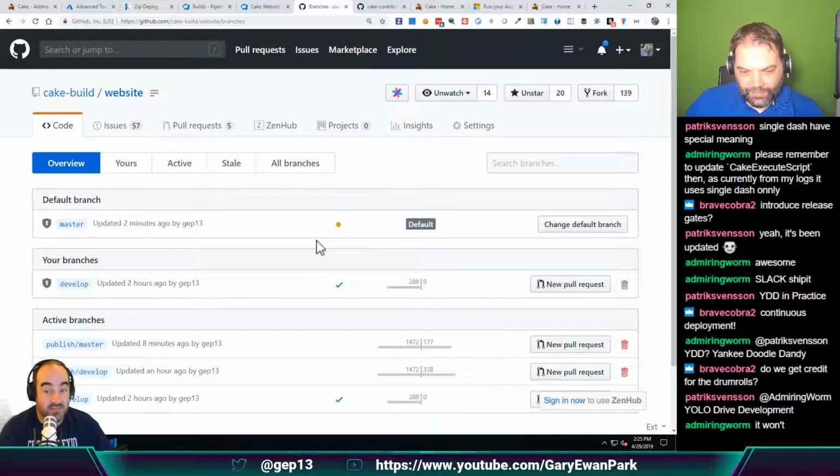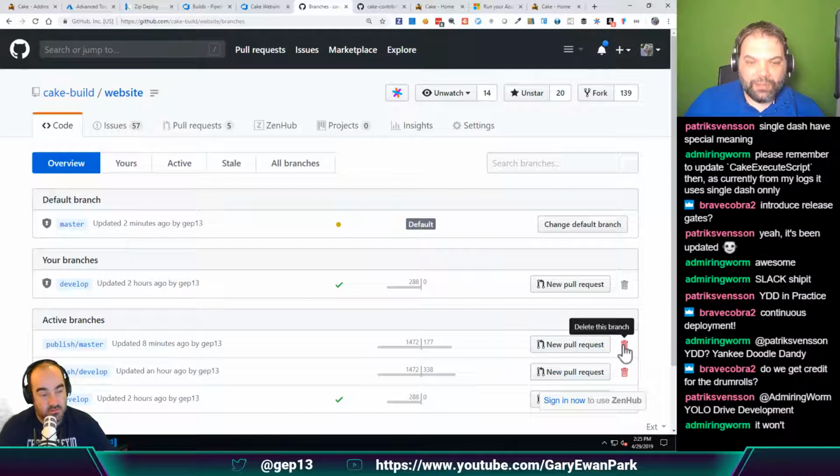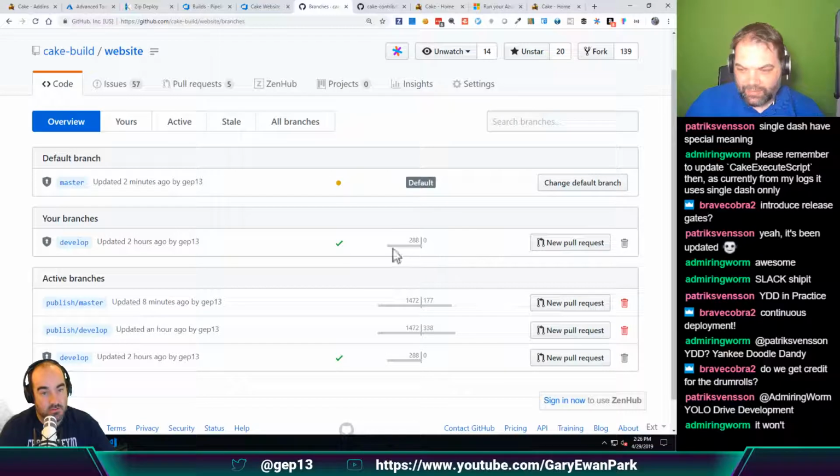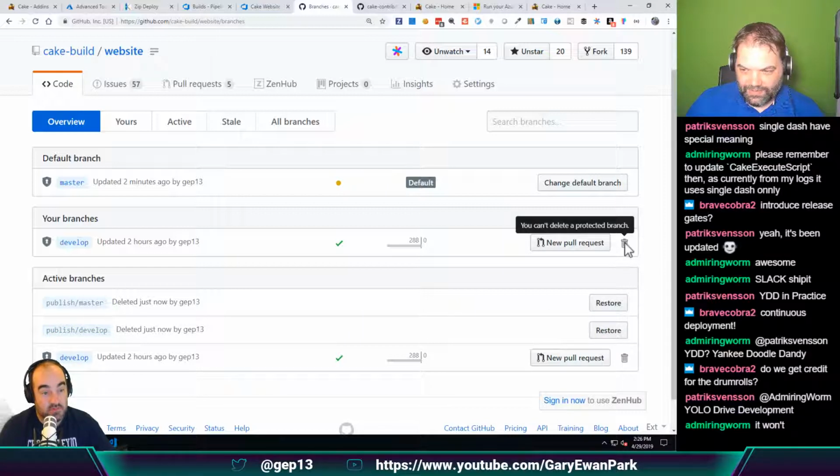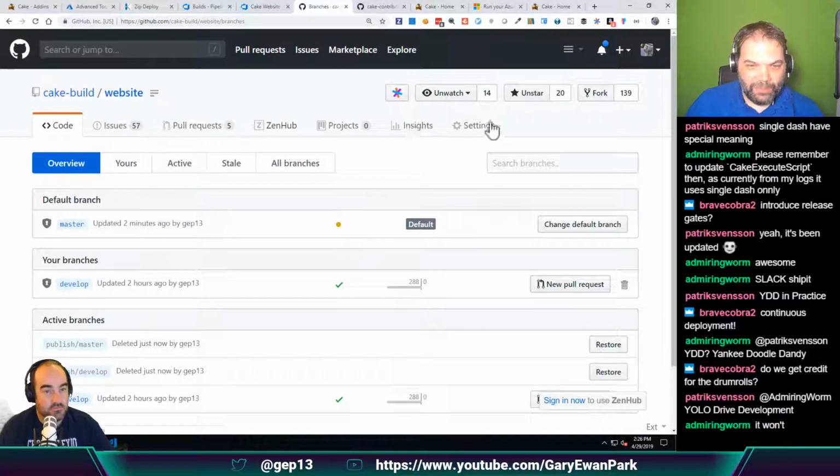That might need a rebase so that it technically only has the commits that are there. So this one here, publish master, I can delete this one. I think we probably need to protect master. We can check that later, but just delete the publish branches. Yeah, we're not using those anymore. Okay, delete this one. Should I delete develop also, or is that a step too far? We have PRs and it's protected, so it's a step too far for now. But master is protected.